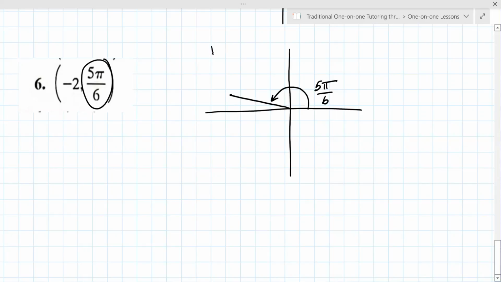So it's in quadrant 2. But the negative of it, the negative means that instead of being there, you're going to go the other direction, in quadrant 4. Now you don't have to figure out where it is, you just have to denote where it is. I guess it's letter D.